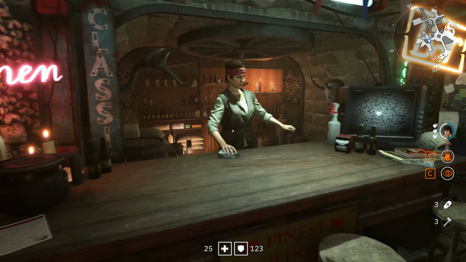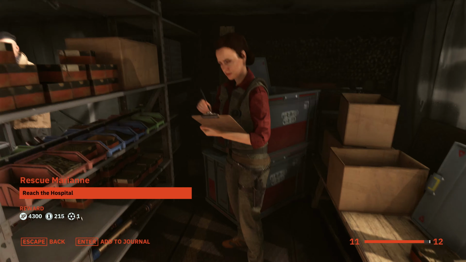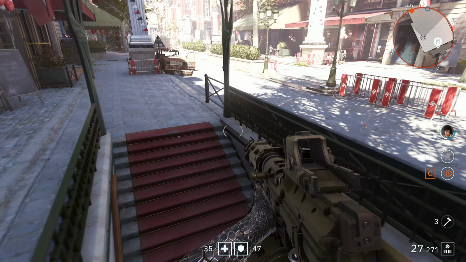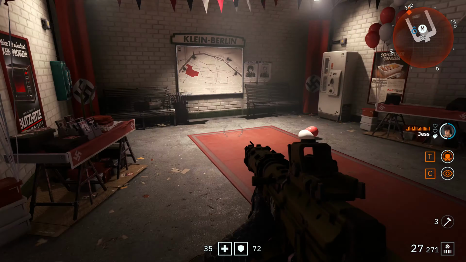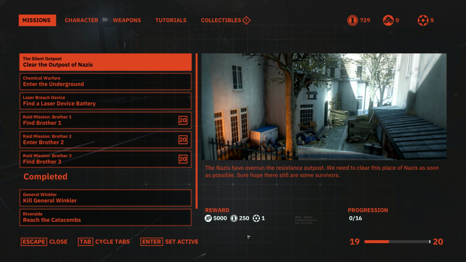Once here, you will receive your first side missions of the game from the characters of the Resistance. To do these missions, you take the Metro Underway Subway system, which is the map on the wall, to travel between the areas of the game. This means that you can choose which mission you'd like to complete, in which order you'd like.